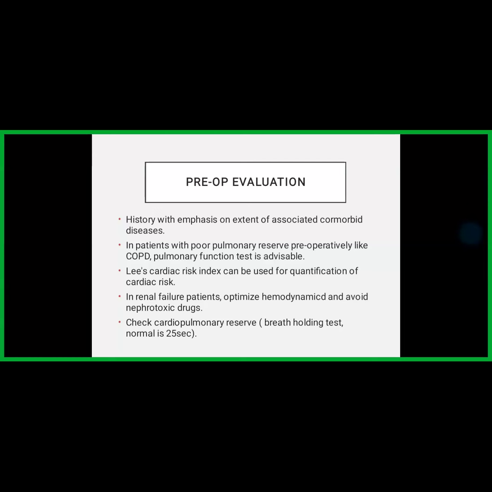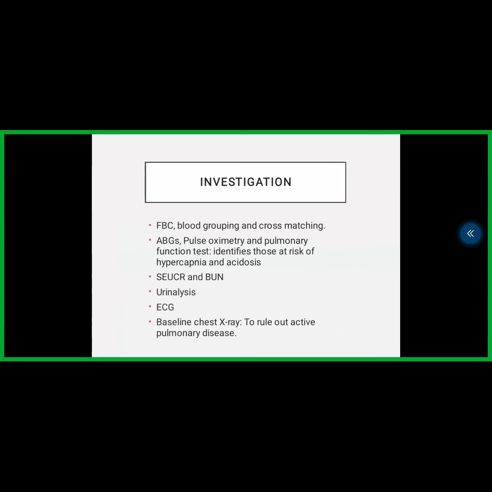Then in renal failure patients, we optimize hemodynamics and avoid nephrotoxic drugs. Then you also check the cardiopulmonary reserve by using the breath holding test. The normal is about 25 seconds, as I said earlier. So after the history, the next should be physical examination. Do a general examination of the patient, checking for pallor and checking for dehydration to know if the person is hypovolemic, checking for pedal edema and other things. Then a detailed airway assessment to ascertain every management of the patient and prepare adequately. Then the cardiovascular system examination is also of great importance, and the respiratory system examination should be done for these patients. Then after the examination, the next is investigations.